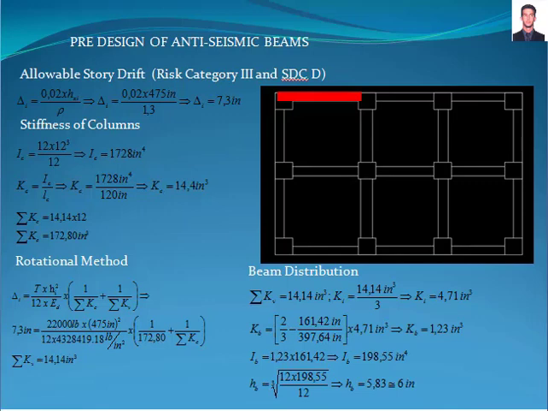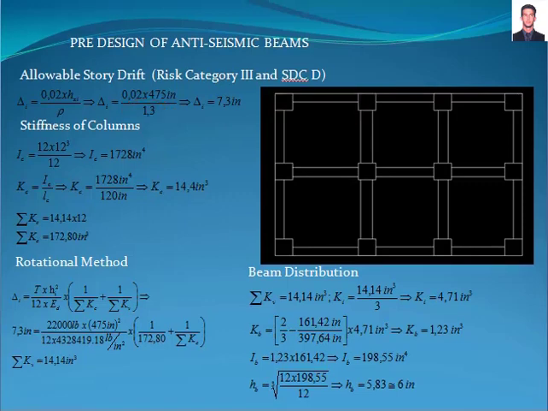According to table 12.12.1, the allowable story drift limit is 0.02 multiplied by the story height from the base, and for seismic design category D it is divided by a redundancy factor equal to 1.3, as requested in section 12.3.4.2 of the American Society of Civil Engineers standard. The allowable story drift for the roof is 7.3 inches.